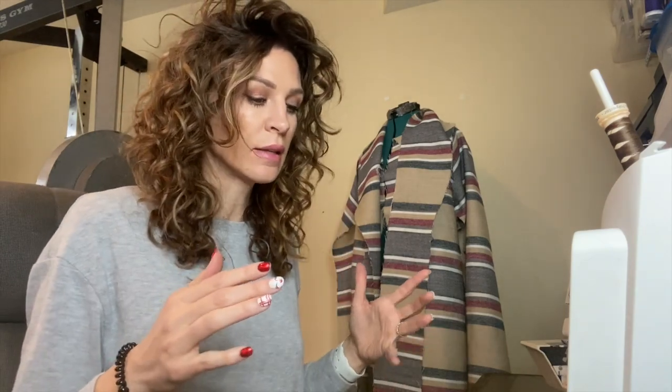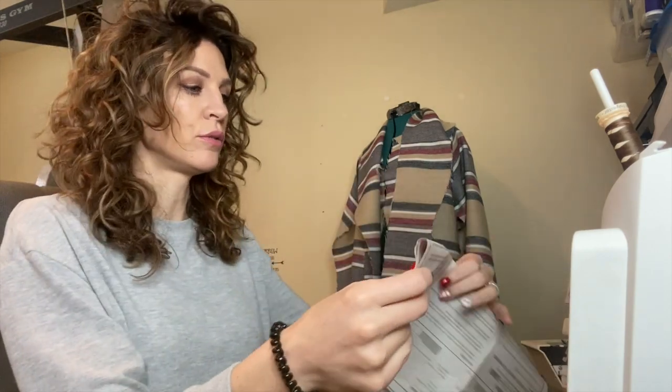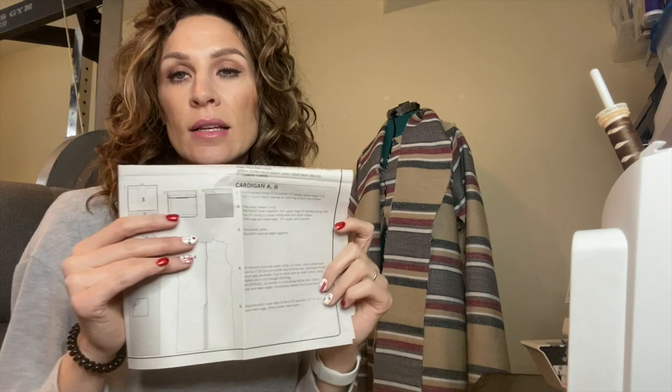Day 2. Before I even cut the pattern, sew the pattern, I like to read the instructions, and then when I cut, I do it again and again, because I just want to make sure I'm fully understanding what they're asking me. I like to fold my instructions down to know exactly what I'm looking at, so I don't get too ahead of myself and stress out, and take sewing patterns literally step by step, even line by line.